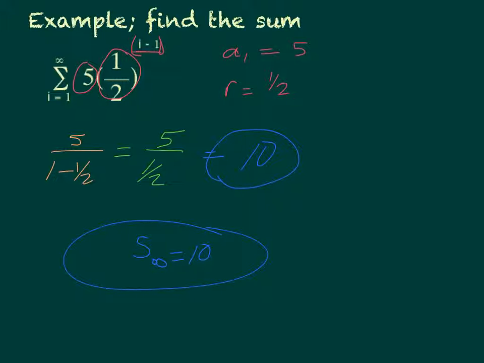Now keep in mind, these were just two special cases where they both happen to equal 10. This does not mean that every summation always equals 10. That is not true. So you actually do have to go through the formula. We just kind of got lucky that they both happen to be the same thing in this case.